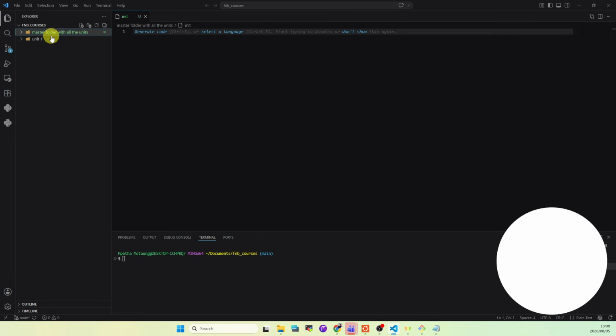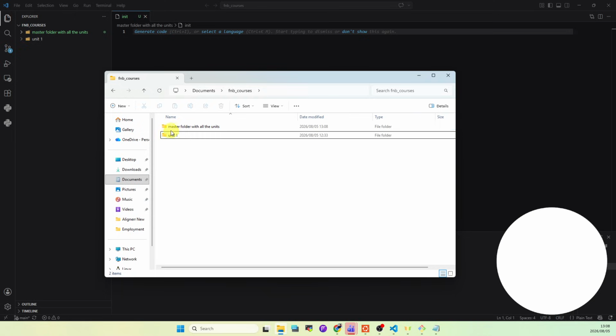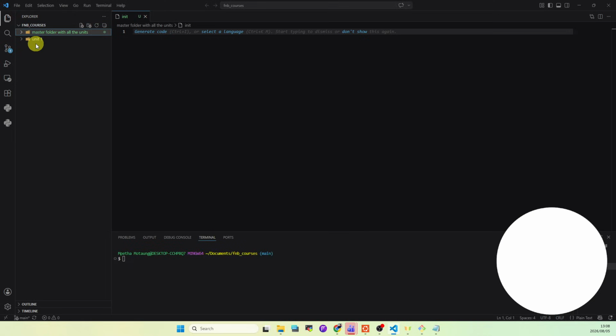You can rearrange them even in the file explorer. You can rearrange them here. And then on VS Code, once you rearrange them, you see a number here. This number indicates the number of changes you've made. Once you have made those changes, you've made them to your local environment.